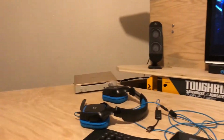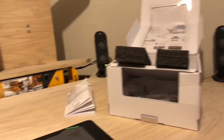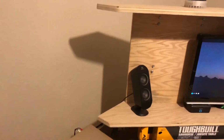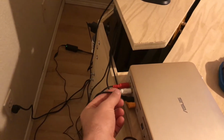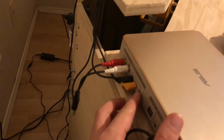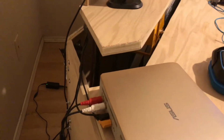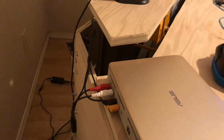All right, peeps. So I just did some testing here. I got some pretty good information now on this thing. So, first thing, since I have 5.1 channel right now, because I haven't bought any extra speakers yet. To get this going, to get my front two speakers going, you have to use this splitter that they give you, because this one connects to my front two. And I was kind of getting confused because I was just plugging these three in here, and these speakers were trying to be side speakers, basically. I was trying to do 7.1, and I didn't realize that the reason they give you this adapter is so you can use your bass speakers, your front two.